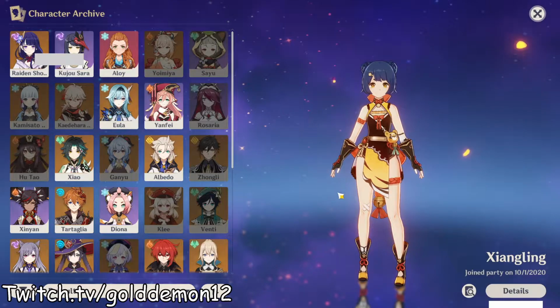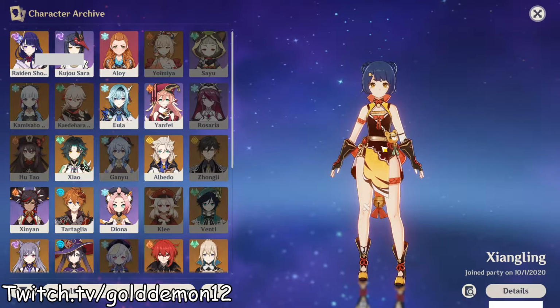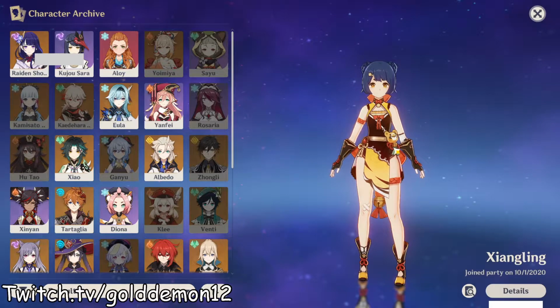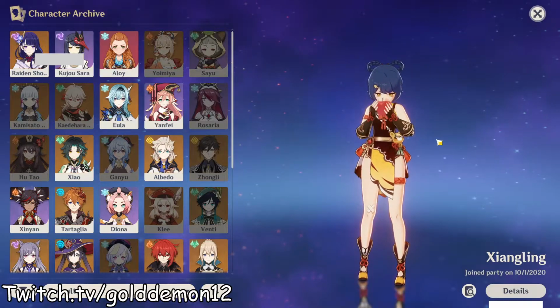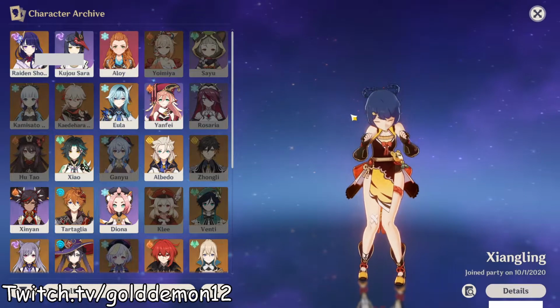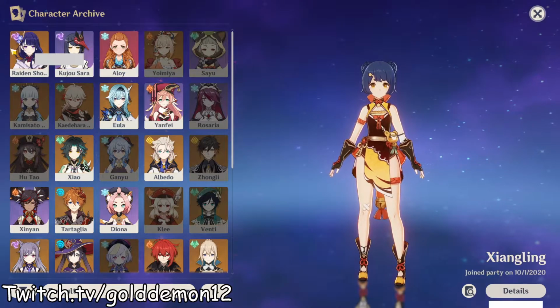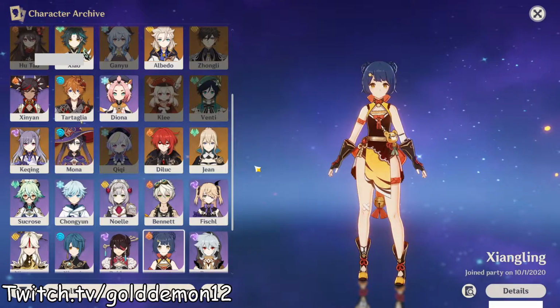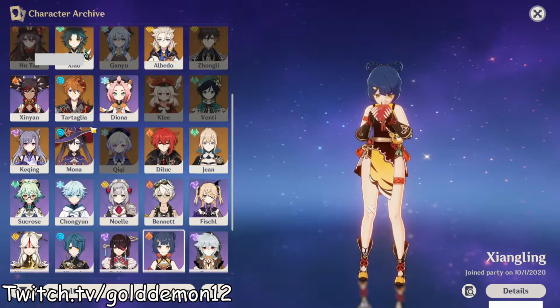Xiangling needs ER, but this weapon, because it's so good, allows you to take off an ER timepiece from her and throw on this weapon instead, right? Get the full ER that you need and bonus damage from it. It's going to be really good for her, and I definitely say if you aren't farming up for Raiden, you definitely want to farm it up for at least Xiangling. As for the other ones, it's like here or there.